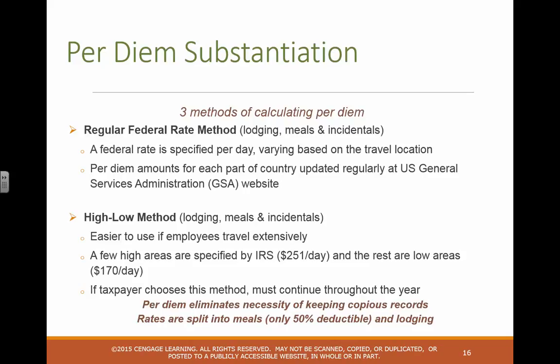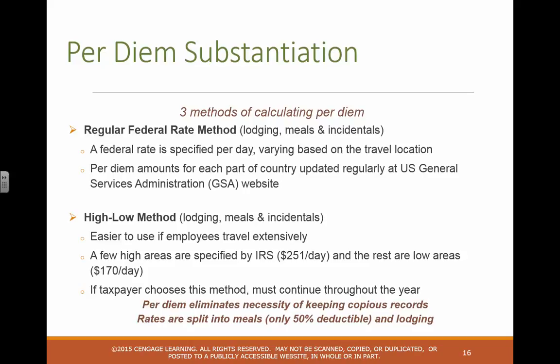For my client Amy, it's not interesting to spend time looking up 80 different places. I had a gentleman who was a musician, and he traveled all around Europe one summer, and it ended up being a lot more beneficial to look up how much is Berlin, how much is Marseille, how much is Vienna. But for Amy, that's not really worth it. So this is for people that go, like, I go to Spokane three nights a week, every week. I can pick that up pretty easily.